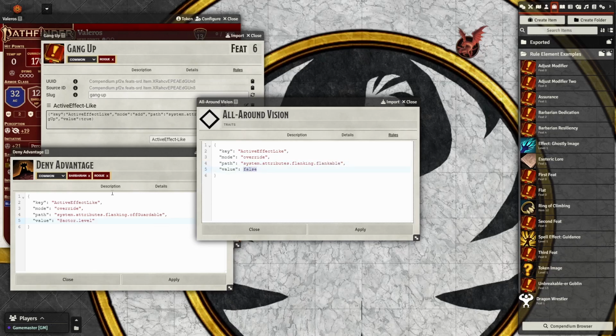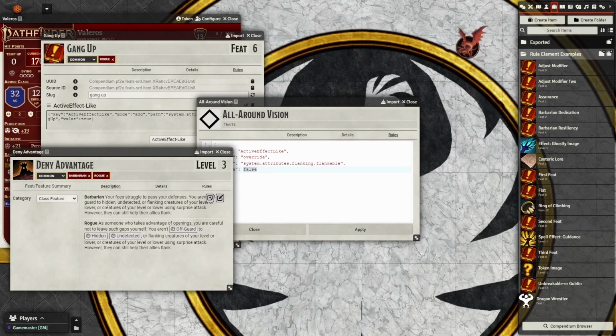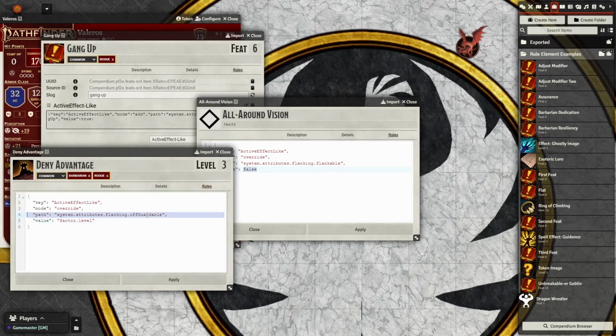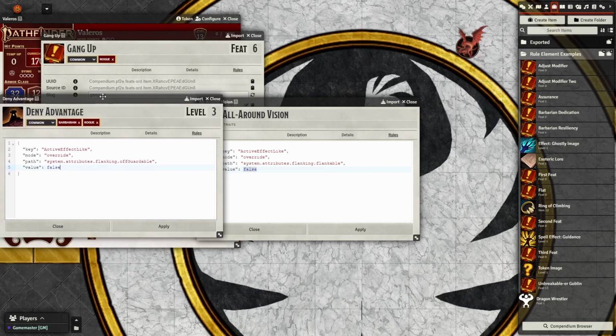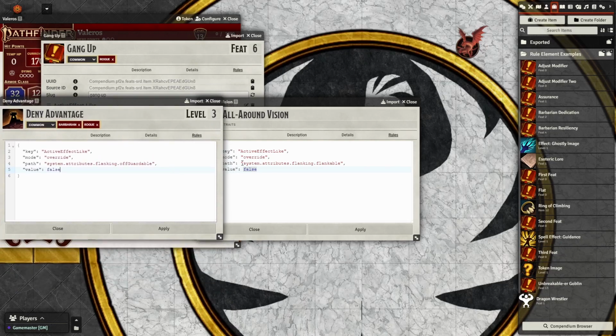With deny advantage, we have these other things, right, hidden, undetected, or flanking, all get this, and so we get this sort of off-guardable general thing. But if I did false here, that would be equivalent to saying this. For flanking purposes, they're the same.